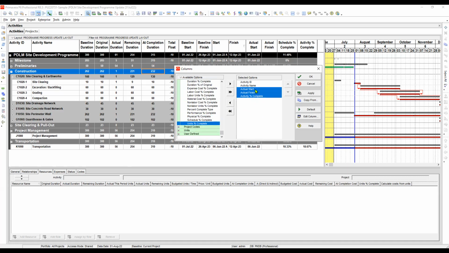But this is only the data that we need. Now, if you look at the units, there is no specific resource here that we can update. For example, for the laborer, only 3 types of resources can be seen here: the labor units, non-labor, and materials.